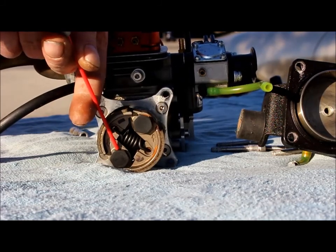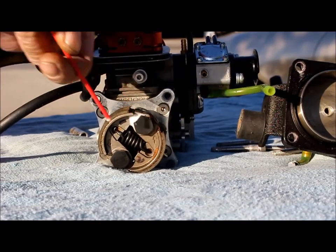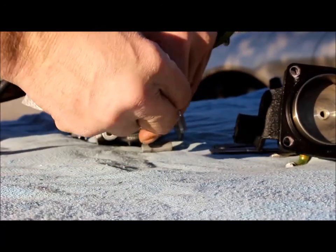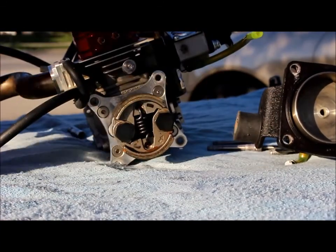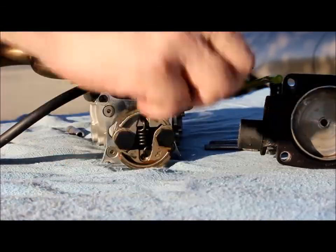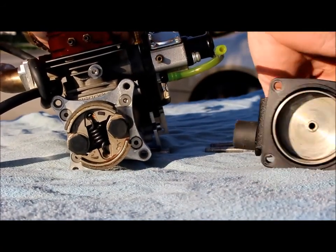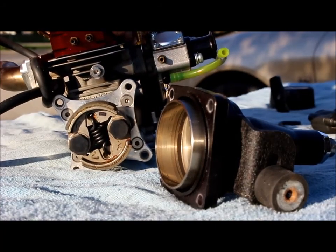You don't want to get any kind of oil on those shoes. They'll degrade the pad. Make sure to get all this excess penetrating oil off those pads. Okay, so that being done, everything else looks okay. We'll go ahead and put that bell housing back on, and then get ready to put it back in the boat.